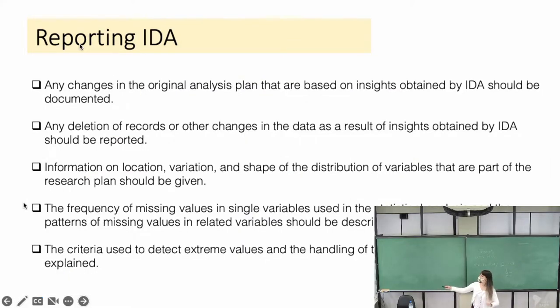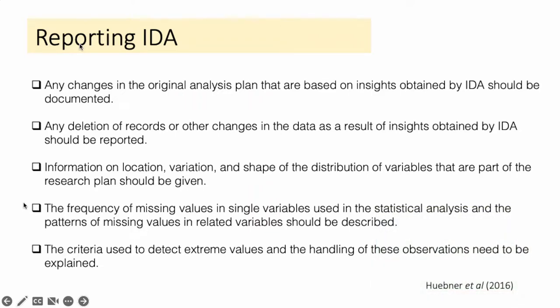So as I was saying, it's important that you report this. Many people report, of course, in papers, their protocols and what they did afterwards. And that's fine, we have to do that. But it's really important to have a record of what you did before starting the experiment, because as we were talking, all of us have biases, and sometimes we don't realize these biases, right? And the only way that we can keep track of what we're doing, and if we were biased by some observation in the data, is if we have a record of what we did before starting the analysis. So things like frequency of missing values in single variables, information of shape of distributions of these variables. If you deleted some variables because you could not use them, you also should record that. And basically, just have a written record of that.